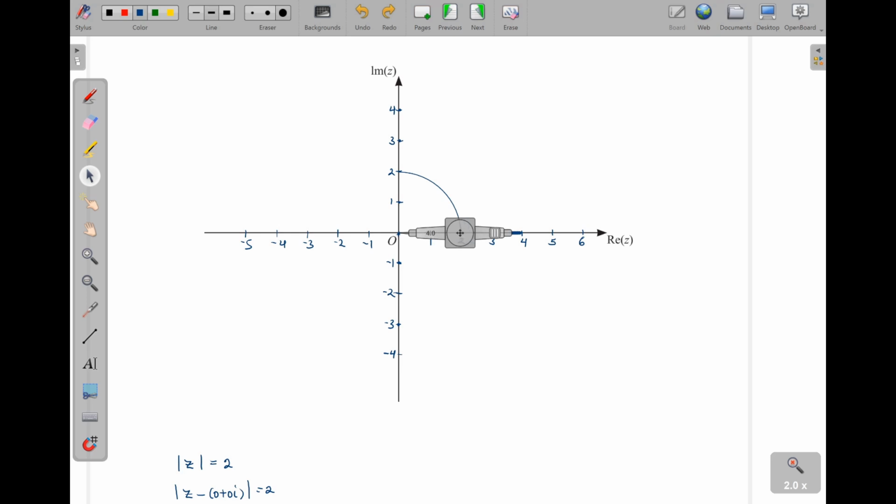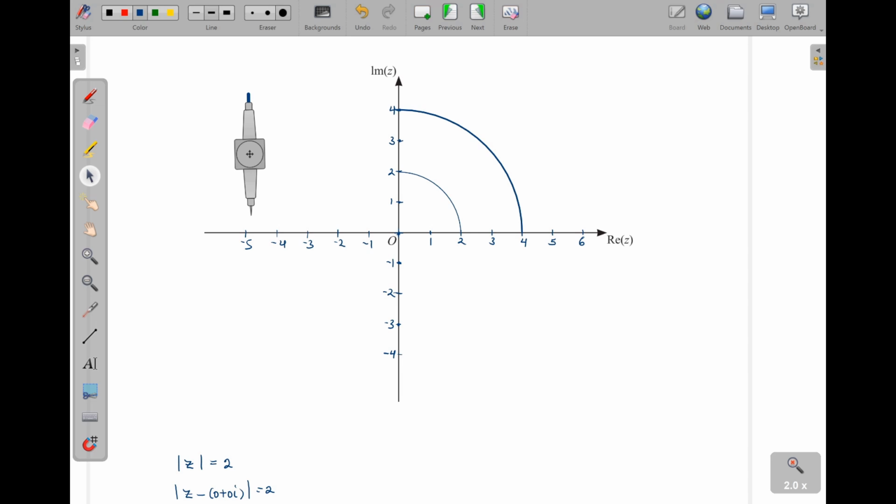Stretch it up to the 4 there. And then I draw the other arc for the z squared. So it will be like that. So that is for z squared, the big one, and then the smaller one is for the z.